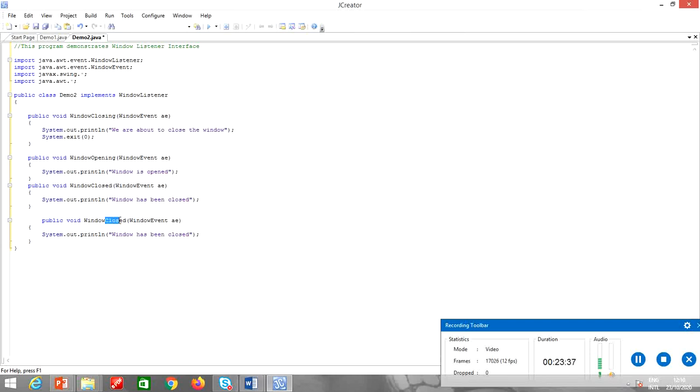So the window is minimized, right? Iconified means when we click on the minimize button. Next is windowDeiconified.